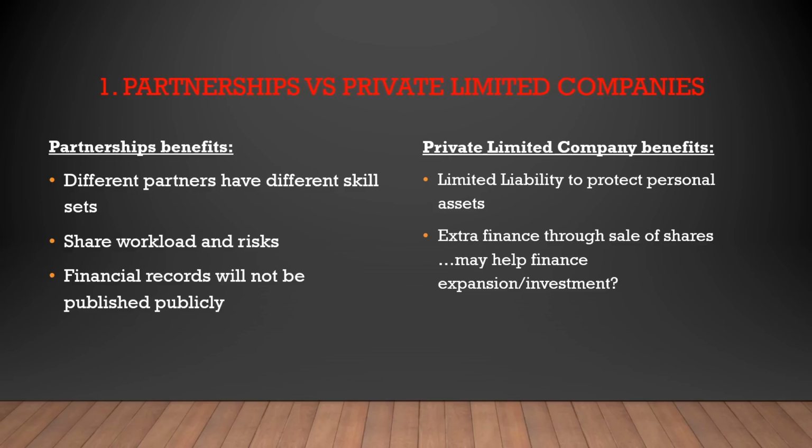With respect to partnerships versus private limited companies, the benefits of each. So partnerships: different partners have different skill sets, share workload, share risk, and financial records will not be published publicly when you're a partnership because it's an unincorporated business. Now, with private limited companies, of course, you get limited liability. So if something in the case study mentions personal assets, then limited liability is going to be a good thing for the entrepreneur. And of course, extra finance through sale of shares, and that might help finance business expansion or some form of investment. So you might want to check the objectives of the business make sense for the business ownership structure.